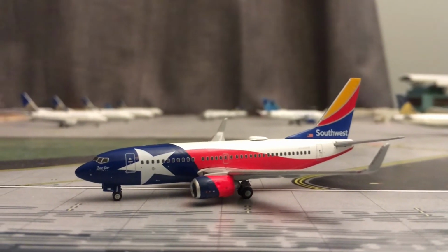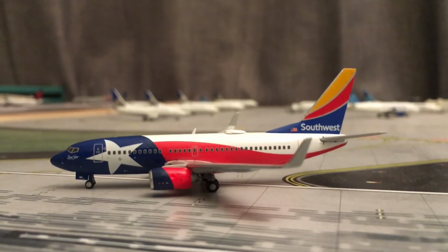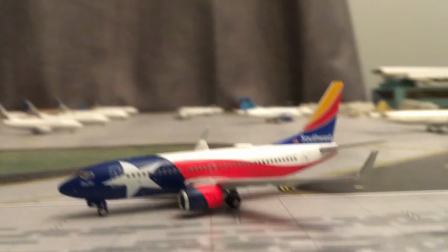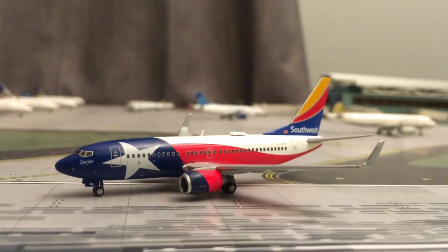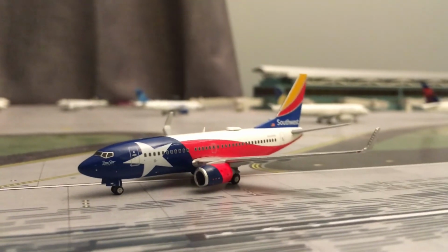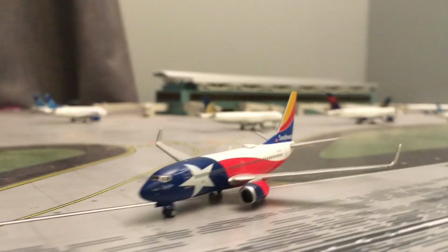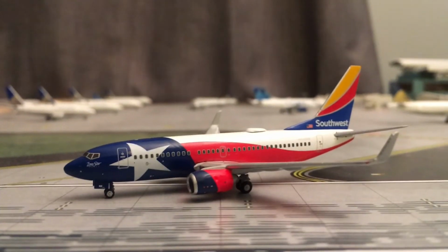Great model by Gemini Jets. I would recommend it if you haven't already picked this one up, just for collection purposes. As soon as I do collect all of the state liveries, I will be making a video on it. So this is a great model by Gemini Jets. As I said, highly recommend it. And just a great overall one for the collection.